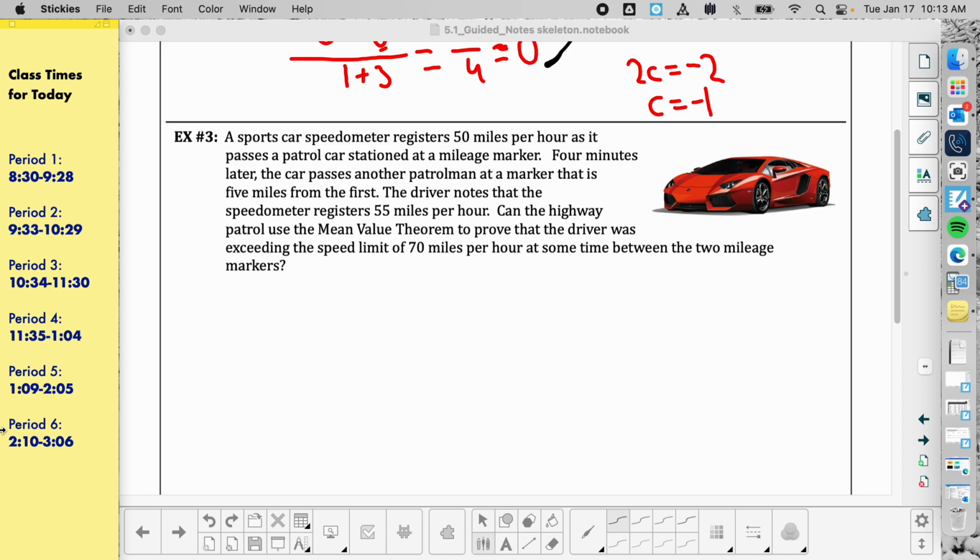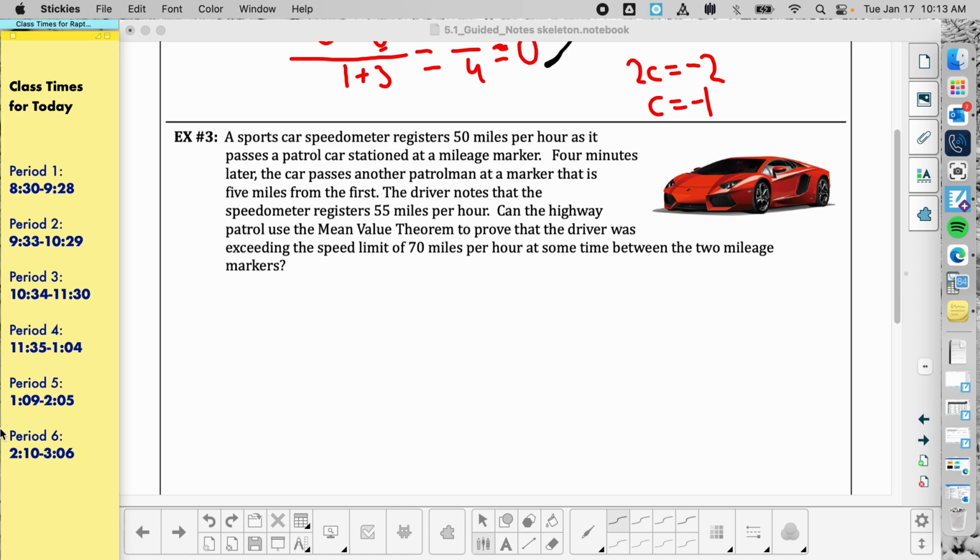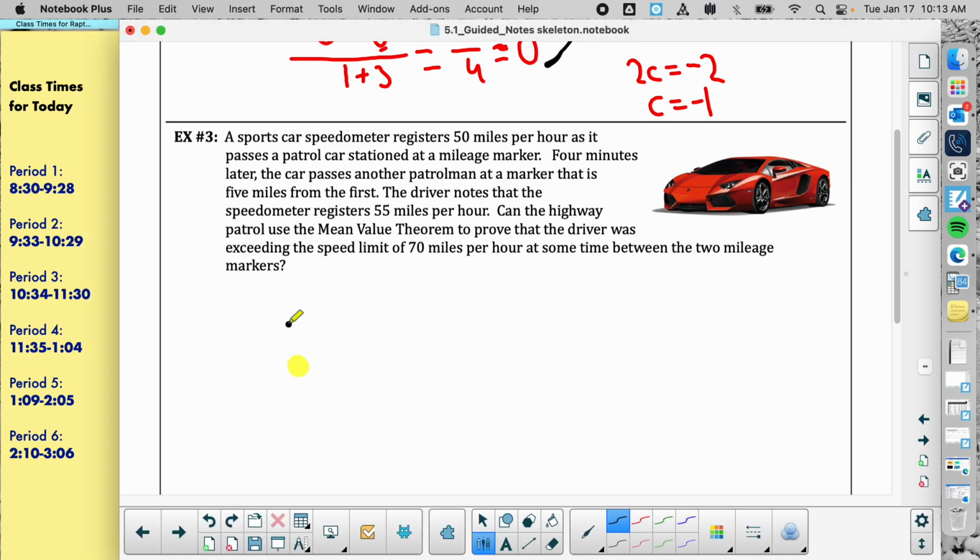Because when you're driving, that's a continuous function. Your foot is on the gas pedal. We'll just pretend that the brake wasn't used. But your foot was on the gas pedal the whole time. Okay, so we need to figure out the average speed. How far did we go over how long a time length? 5 miles. So write down 5 miles on the top of a fraction.